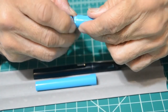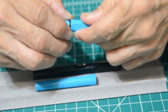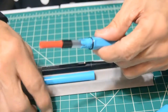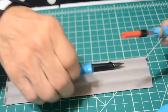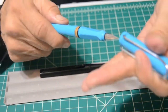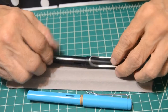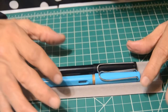The ring is really easy to come off. The O-ring is really easy to come off these pens, where they're not this easy to come off the regular Lamy pen. They're easy to come off, but this is real easy. And I've never inked it up, so there's quite a few things to look for.